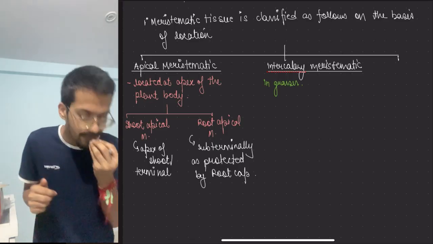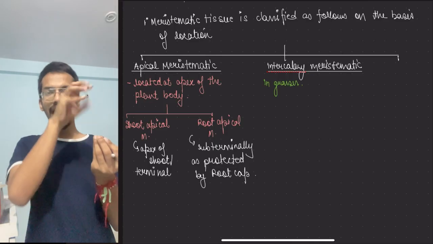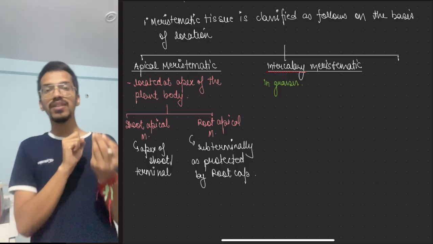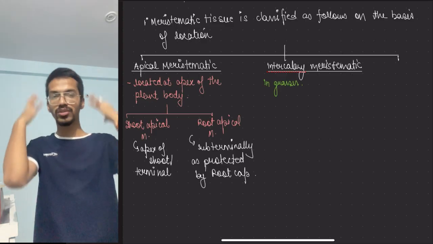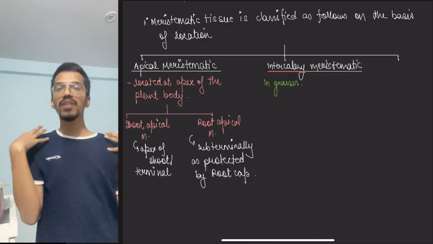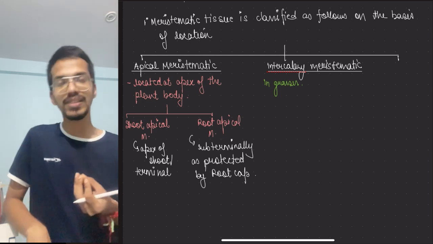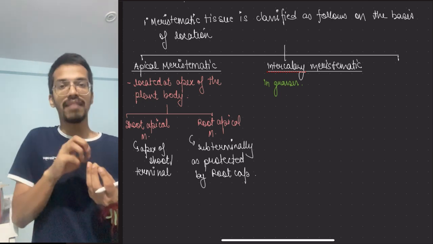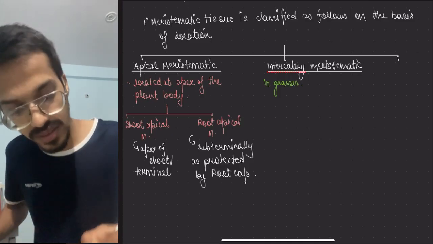Because what happens, if it eats up, only a little bit of grass is left. Now the grass will have to grow again in its life. Just think that if you cut this part of it, I want to grow this part also. Of course it can't grow up, so I want to grow it because it will help me to sustain life, right? So grass will also do the same thing, it will grow again, and that is known as what? Intercalary meristem.